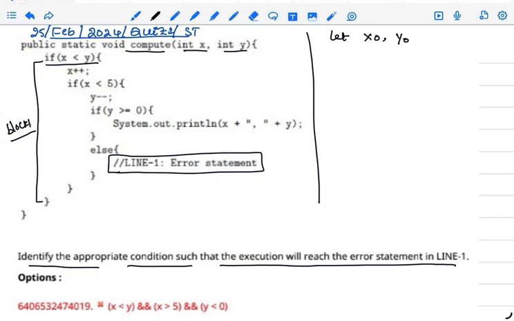For the first condition, the if must be true, so the initial condition x0 less than y0 must be true.